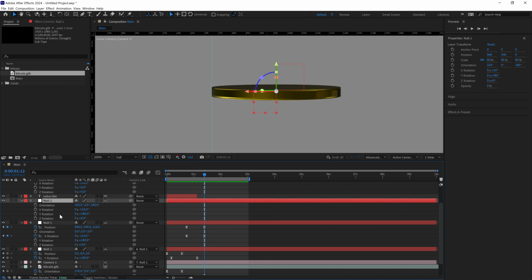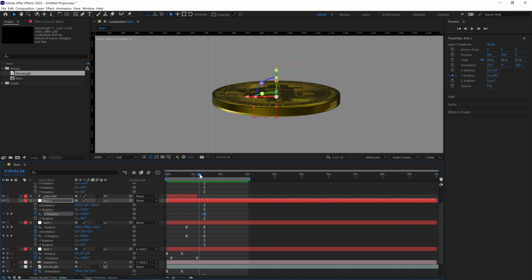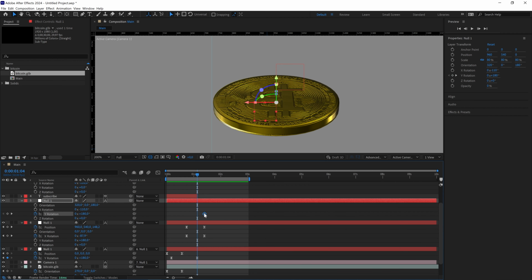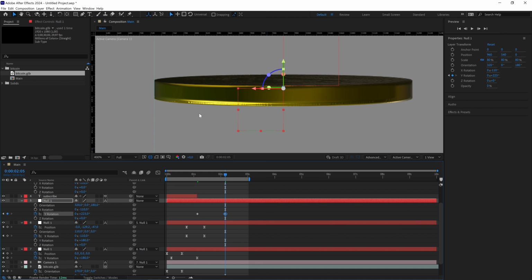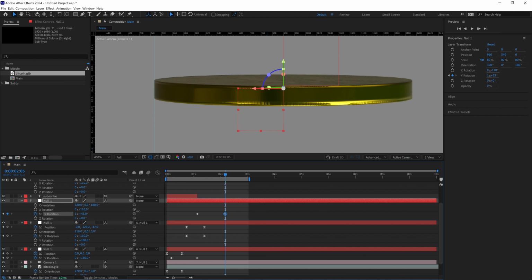Now I'm going to mark a keyframe in Y rotation again. And this animation I've said it's going to start at second 1:04, right there. And let's not forget to match the previous null to the new null. Now, from this point, I'm going to move to second 2:05. And in Y rotation, I'm going to set it to a value of 0. Notice that it now rotates perfectly. Notice the guideline and the edge of the coin.